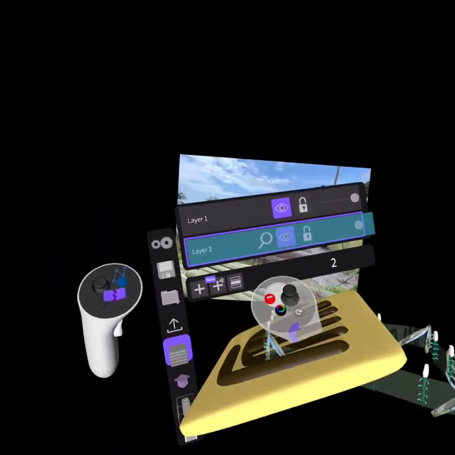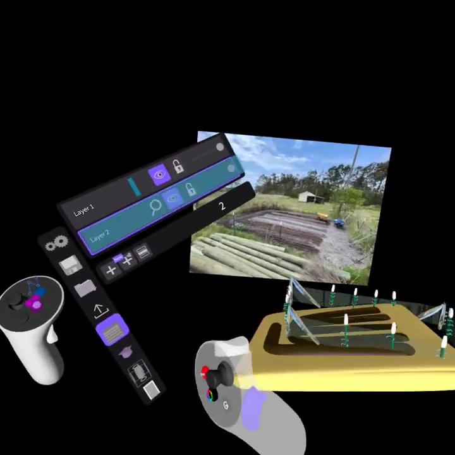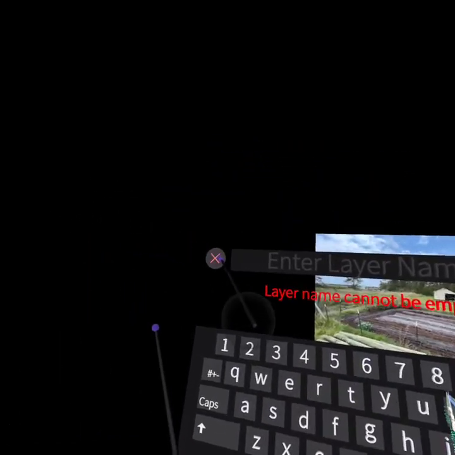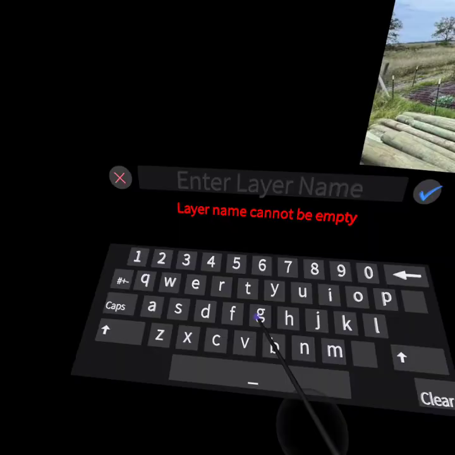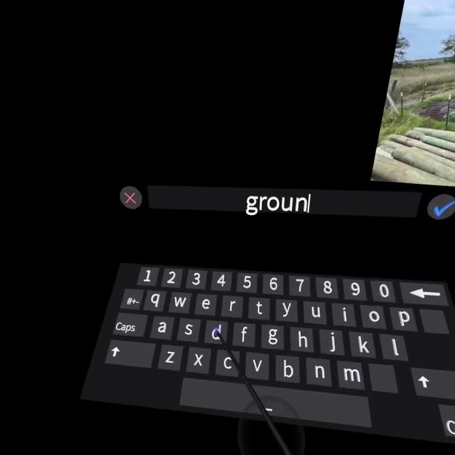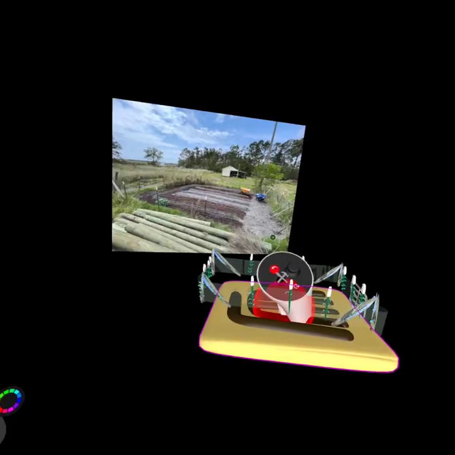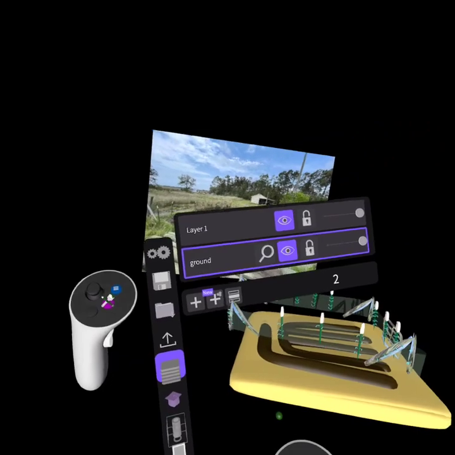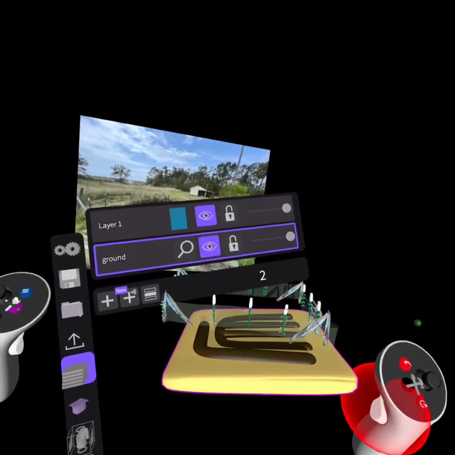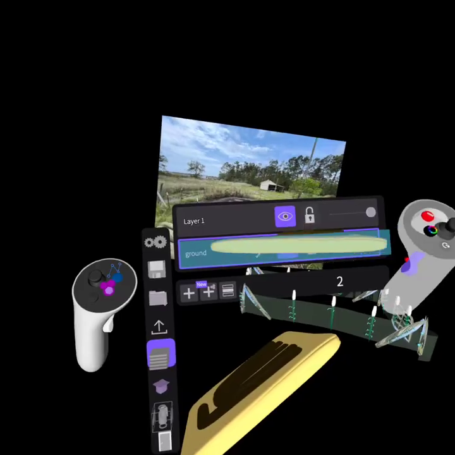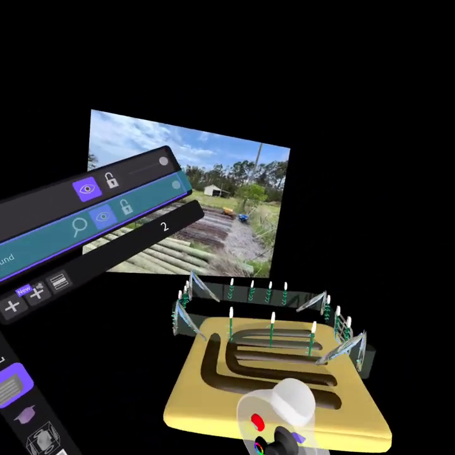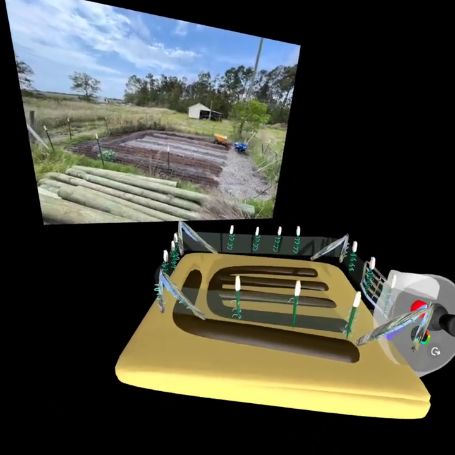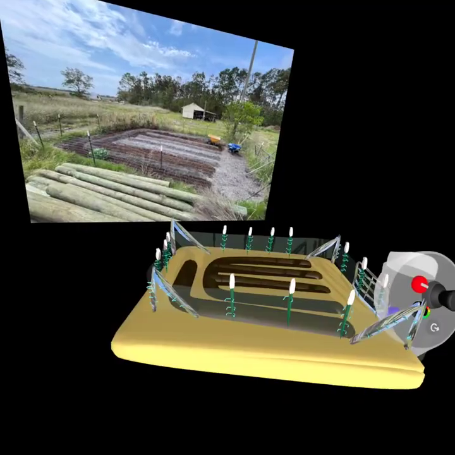Can we put this on layer 2? So now if we, let's call it ground. I want you on layer 2. I forget how to put you there. Whoa, don't want to duplicate you. I do want to put you on layer 2. There we go. Cool. You're on layer 2 now. Dope.